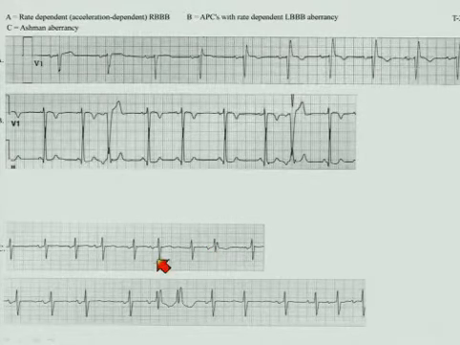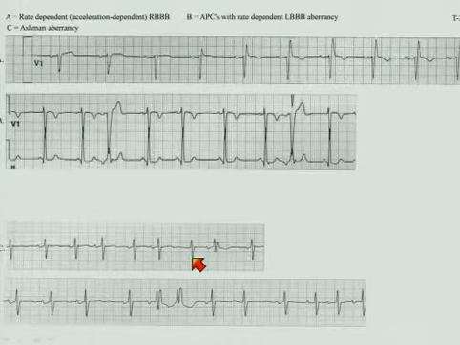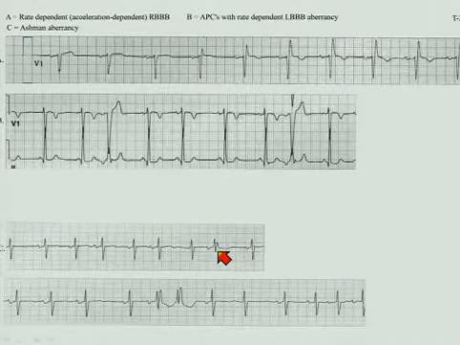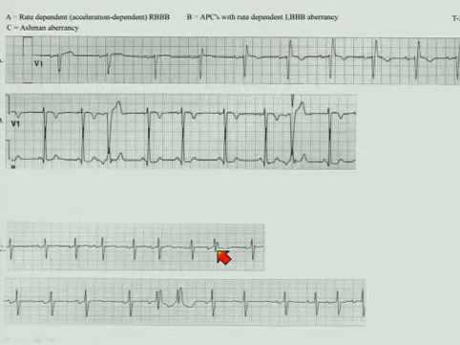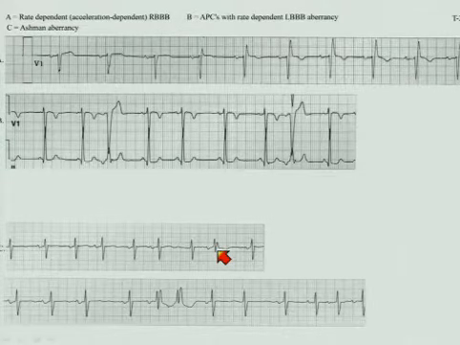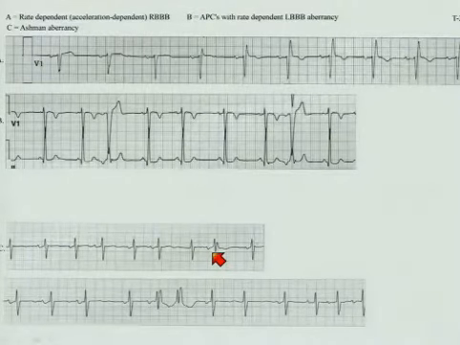So if there's a relatively long cycle here, it will take the bundles a relatively long time to recover from this beat. So if the next beat occurs early, before it has had a chance to totally recover, you can have the aberrancy with the right bundle branch block. The refractory period of the right bundle is normally slightly longer than the left bundle, and therefore Ashman is most commonly right bundle in appearance.